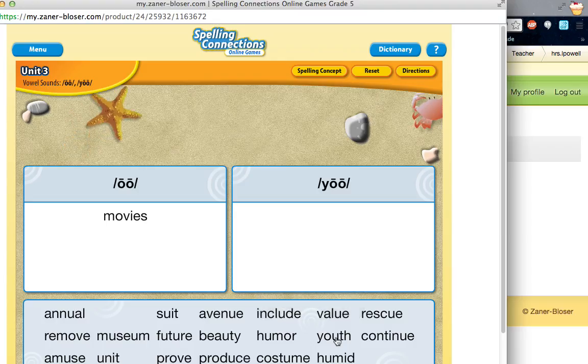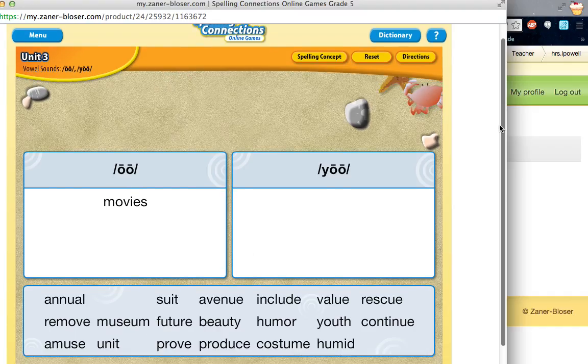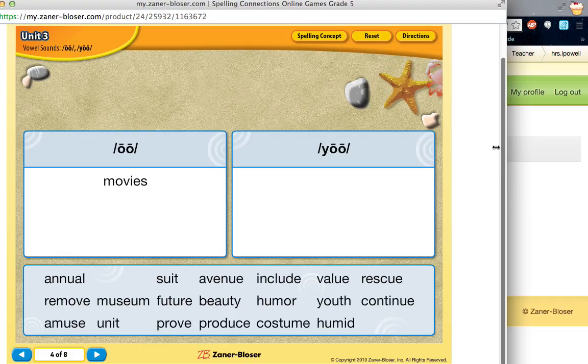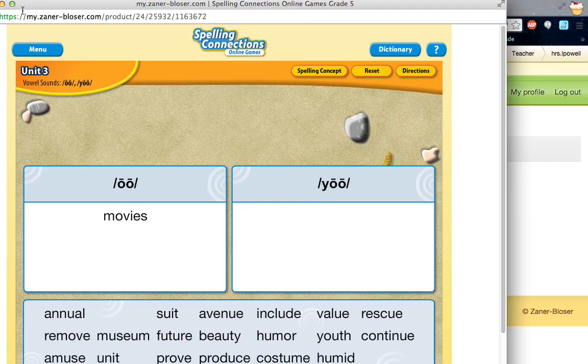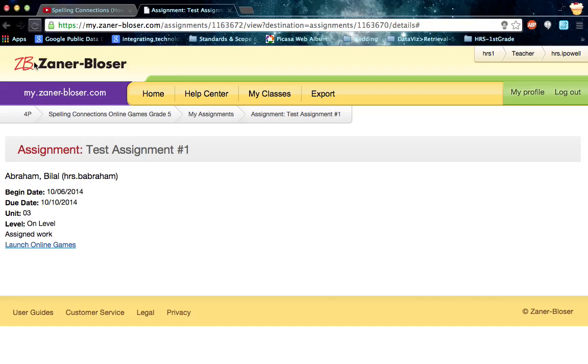Include youth. You'll notice, first of all, there are some sound effects here, but Future actually pronounces the word, and then it has the kids complete the exercises. And the great thing is when they're working on it, after all is said and done, you'll be able to go in and actually run reports on them under My Classes. So that's the first thing.